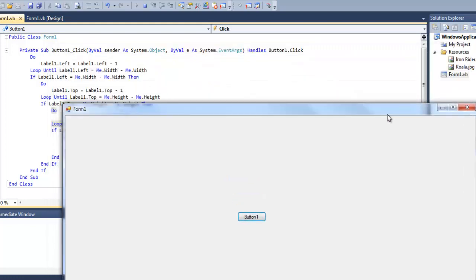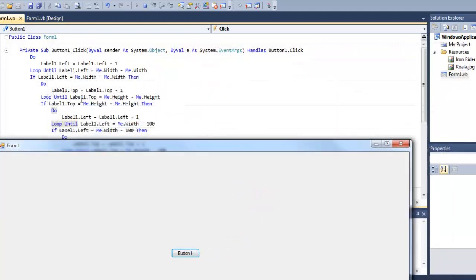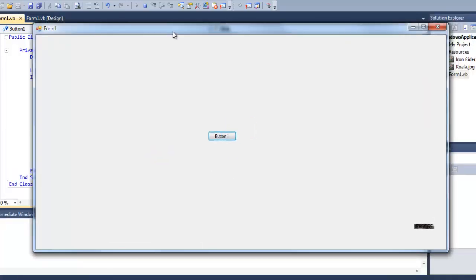The issue was that I had left this loop here equaling the left position minus 1, so that was jumping it straight from here up to here. And as you can see, it's a little bit slower. If I was to change it to the way I was originally writing it, it'd be a lot faster.